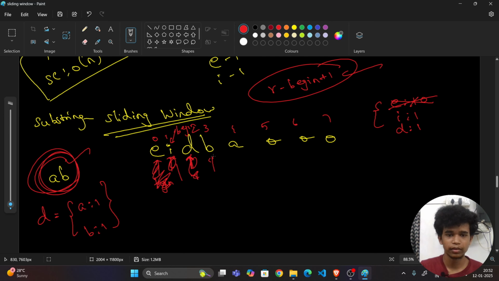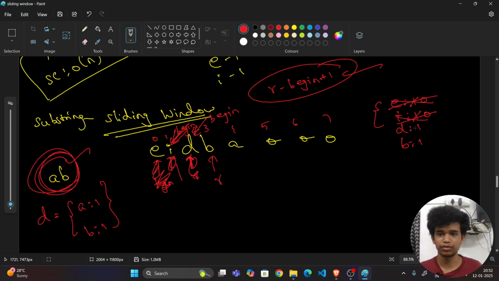Okay, go further. So now B is added. And it will become what? Length of 3. So I want to move. Okay, I moved. Now it will be what? E is excluded, so E becomes 0, and we are just deleting that key value pair because it becomes 0. Now I'm checking both are not same.